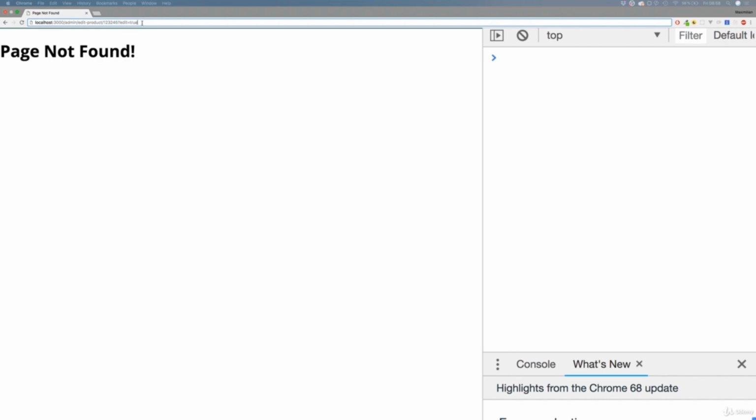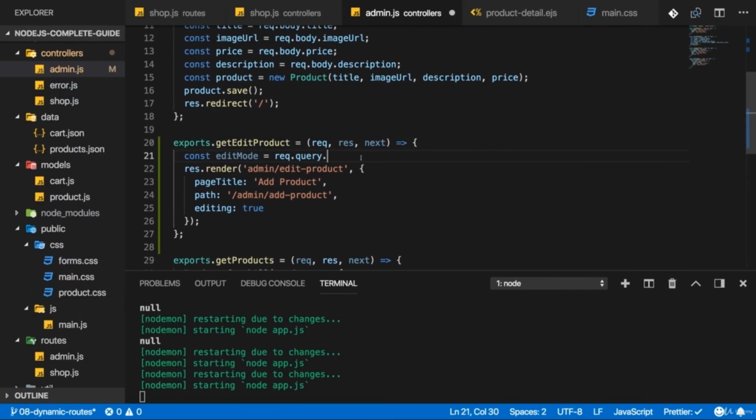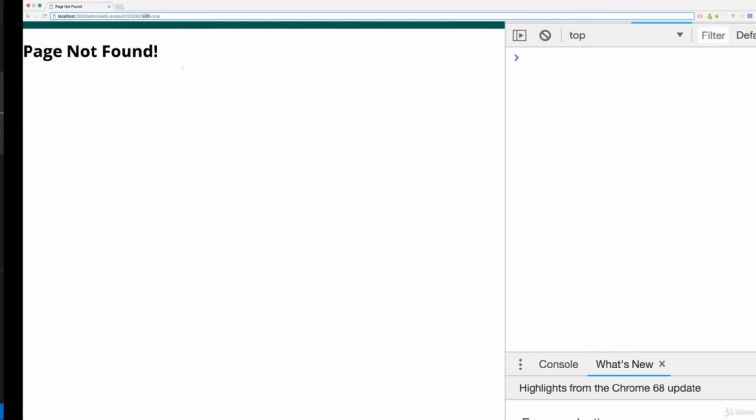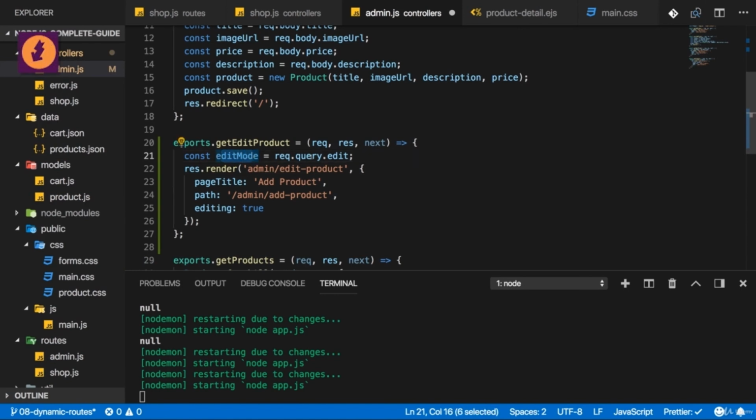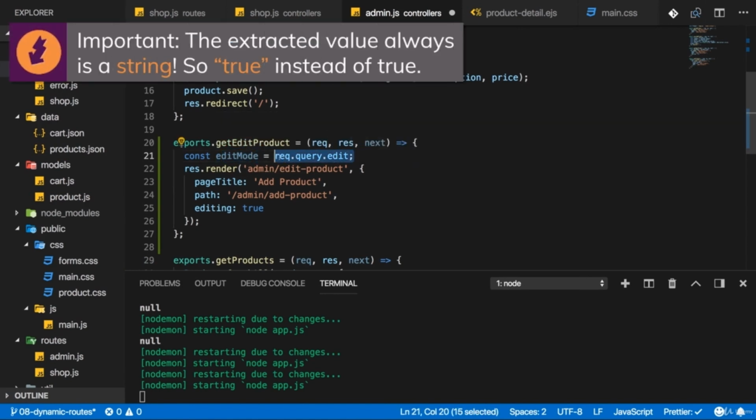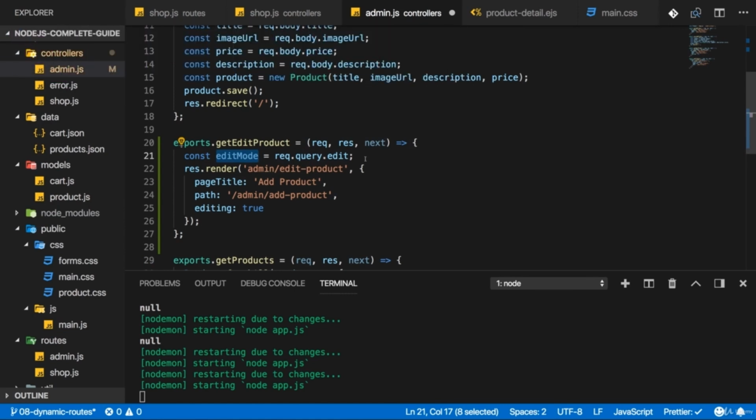So for this query parameter that was added, you can check for added. This would be your key. So I can try to access added here, and only if this is set somewhere in the list of query parameters, which can be separated with ampersands as I mentioned, if this is set, then I will get the value which is set. So now I would have true in edit mode. And if I don't have it, if I don't find it, I'll simply have undefined, which conveniently is also treated as false in a Boolean check. So we can then pass edit mode here, and now we only enter edit mode if this is set.